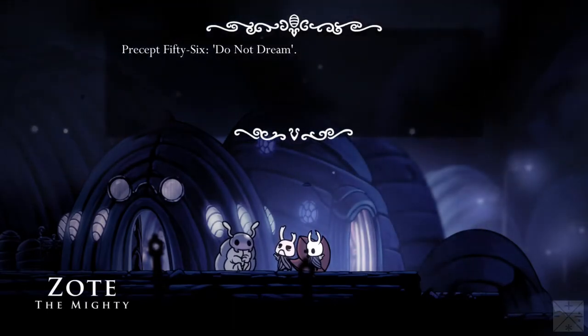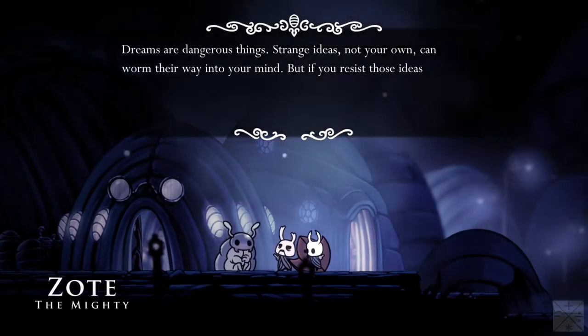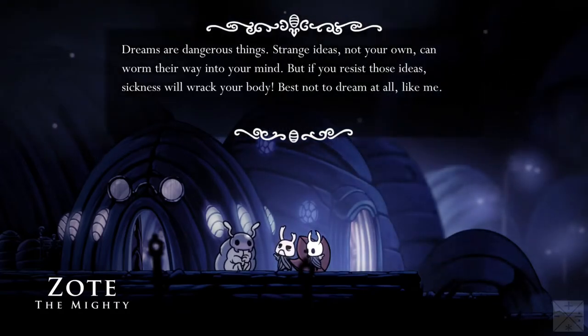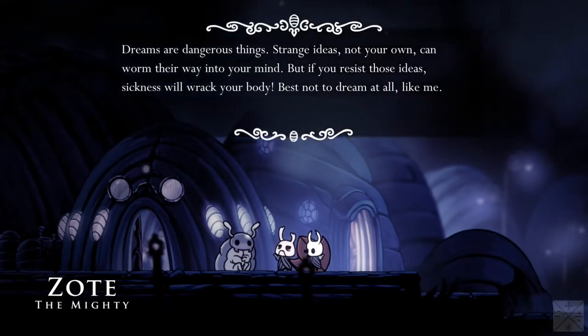Precept 56. Do not dream. Dreams are dangerous things. Strange ideas, not your own, can worm their way into your mind. But if you resist those ideas, sickness will rack your body. Best not to dream at all, like me.